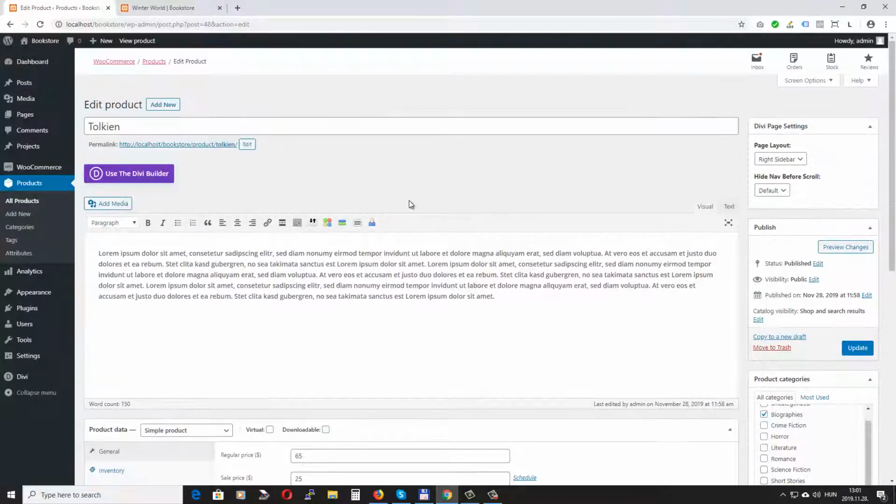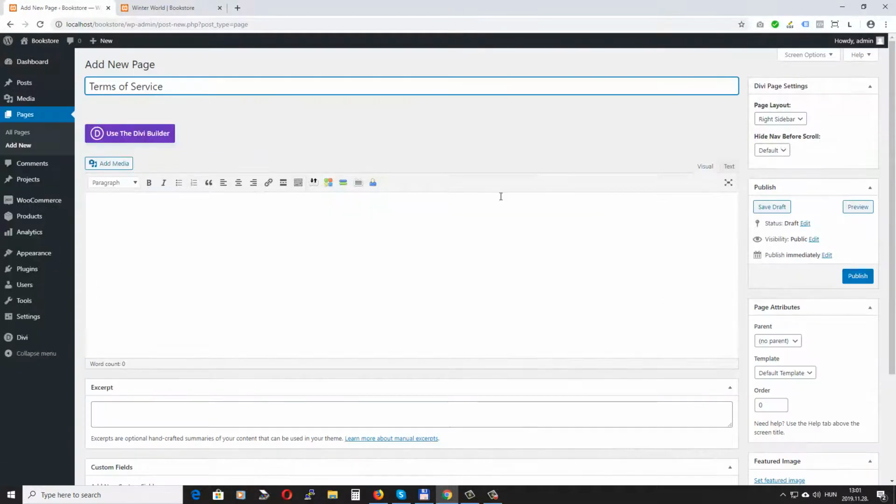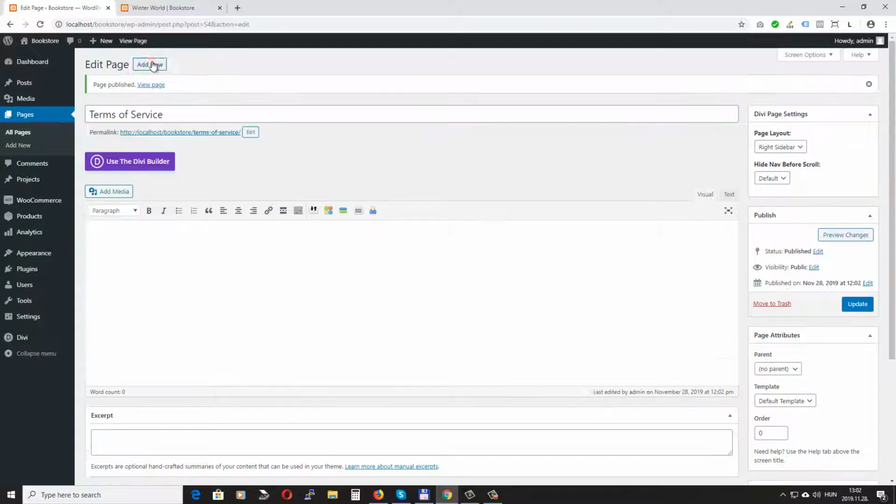Now, let's create some additional pages. Terms of service. I won't be adding any content to this page. We will just need it to display some links in the footer later. But of course, if it was a live website, then you should put your terms of service here.